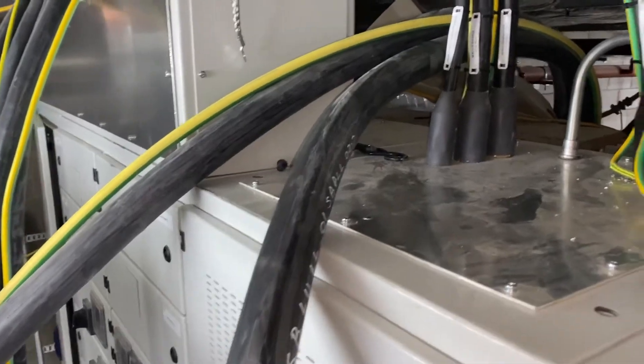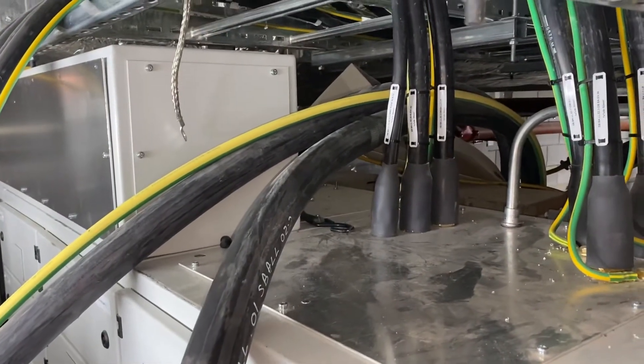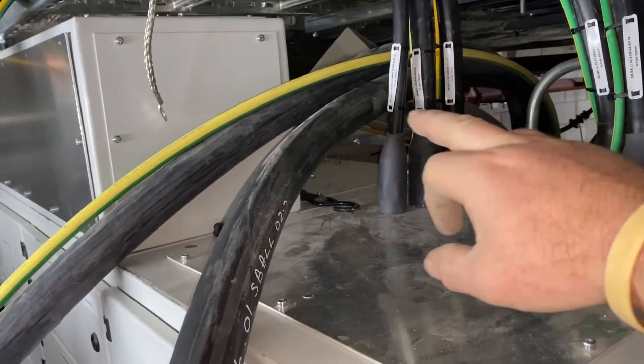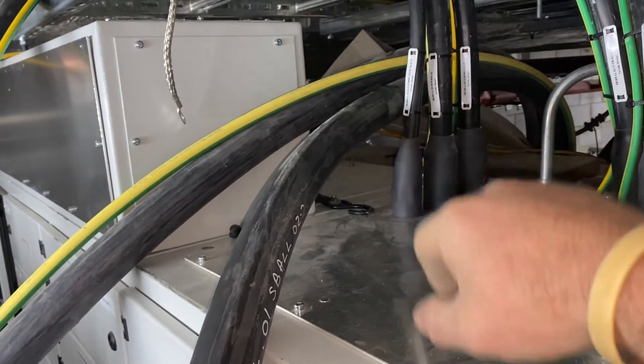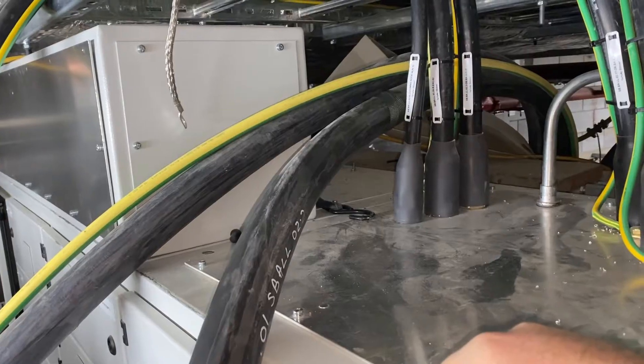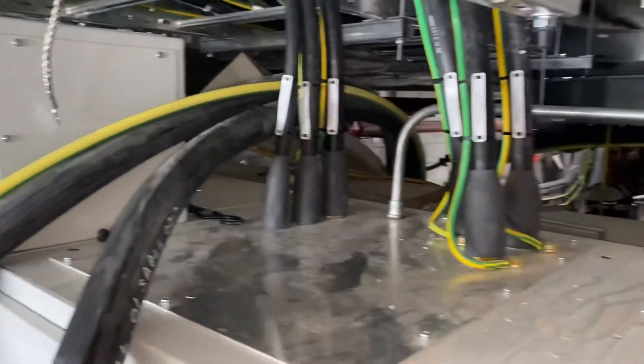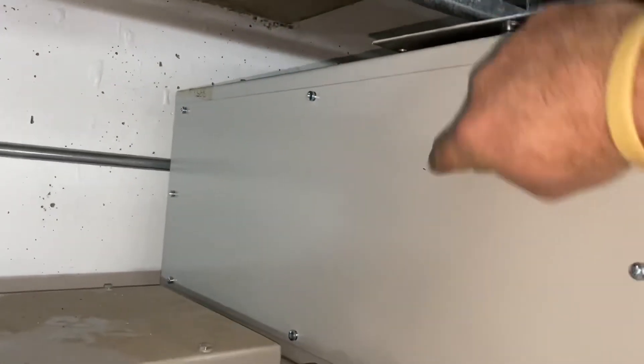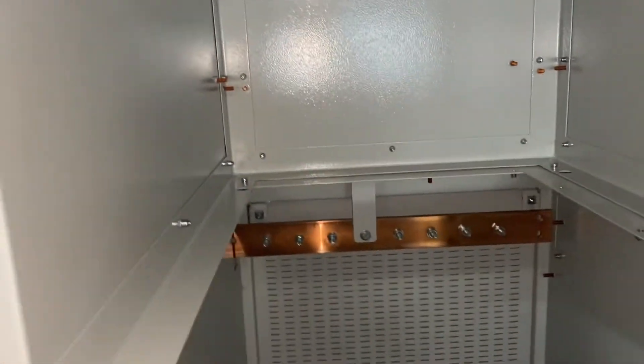When I'm bending the cable, it was pulling against the smaller cables here. So if you can just see there, I've put a ratchet strap on it, and I'm hoping that will allow me to form a bend into there. Basically I'm going to put a hole there and a hole there, and then those two into the side, and bend them down onto those.